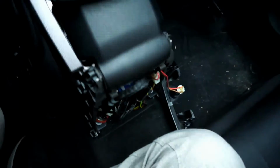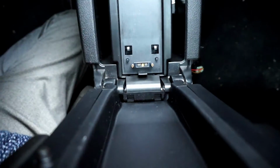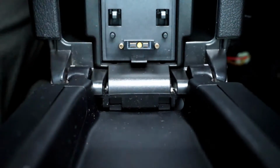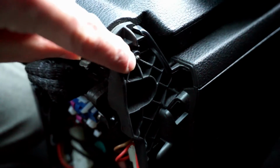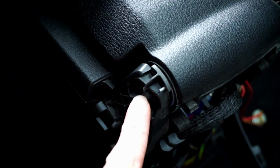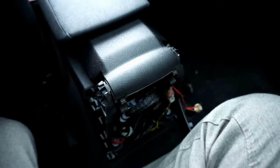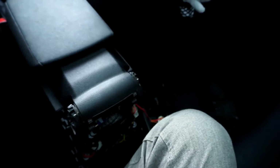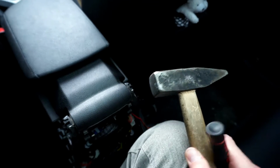And right now there's this pivot point over here that we need to remove. Here it is, and this goes all the way through the armrest and ends over here, and we are going to use a screwdriver and a hammer.